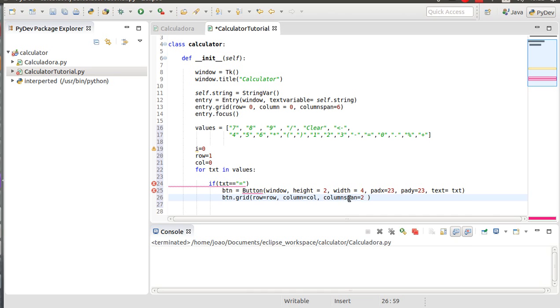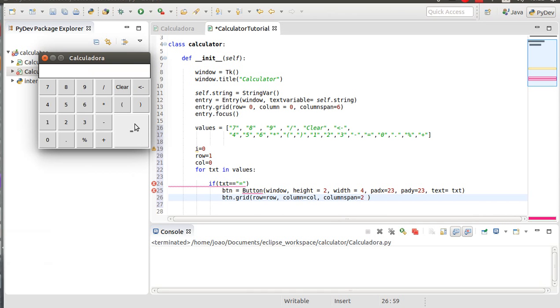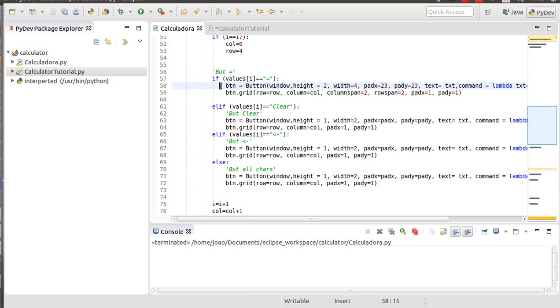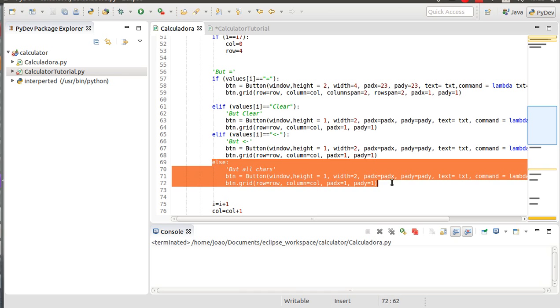So this columnspan 2, what I want to do, I'm building this button first, because I'll show you. Right here what I do in my code is I verify if the button that is about to be defined is the equal button. If it's not, if it's the clear, if it's not the clear or the equal, if it's the backspace, and if it's none of these three, it's a normal button.